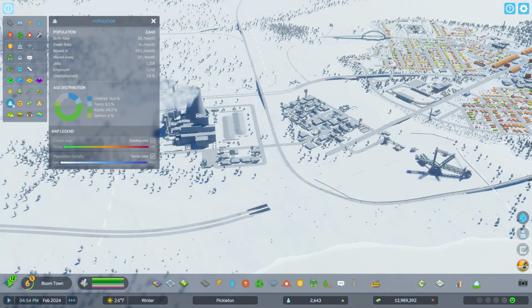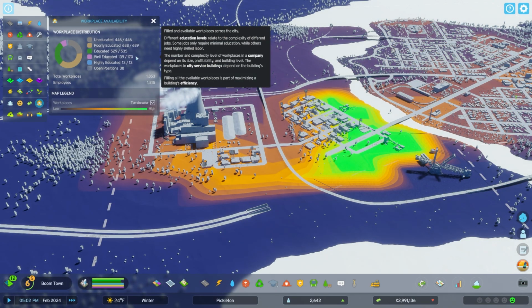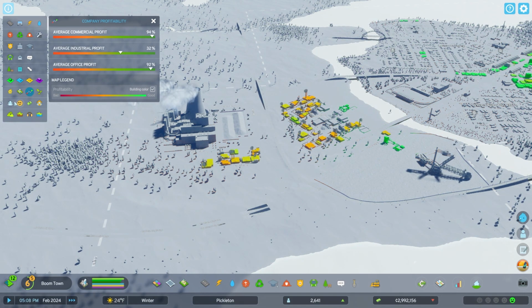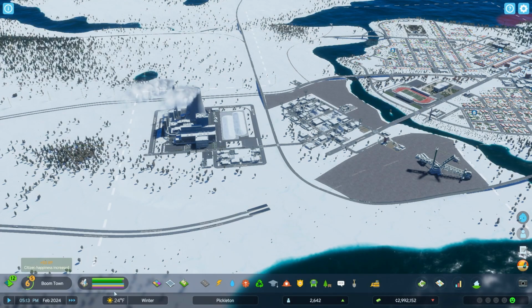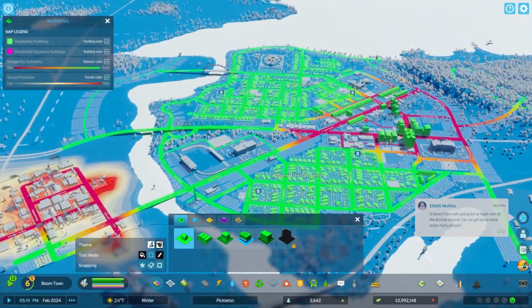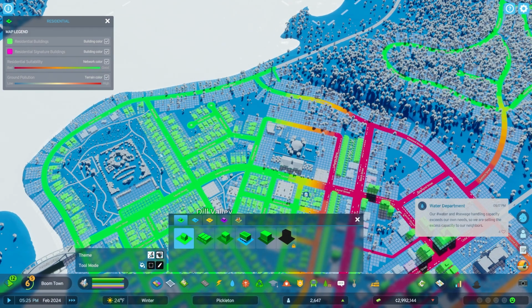is our unemployment. So it's at 1.8%, and we've got still mostly highly educated or well-educated jobs that are missing. So I think maybe I'll fill in a little bit of that residential now, and then we'll come back and address more of it once we finish the main part of the build. So I think I'll just throw some back along here.